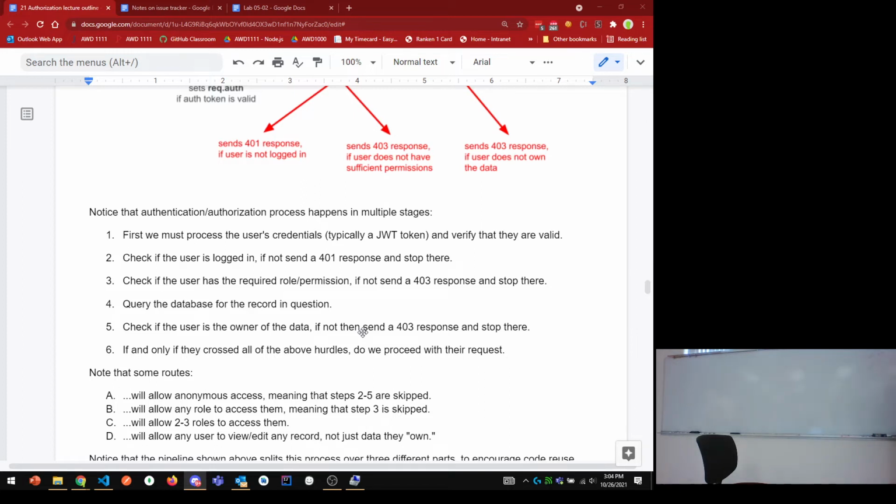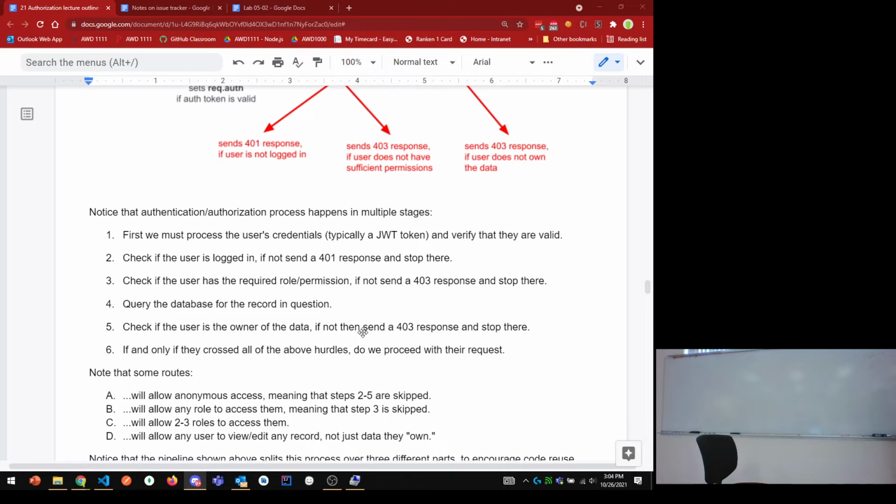In some cases, we may want to allow for anonymous users, in which case we might not have an authorization middleware at all. We'll have an authentication middleware, but we might not have an authorization middleware. Because the authentication middleware is not rejecting, it's not giving a 401 if you're logged out. Does that make sense?